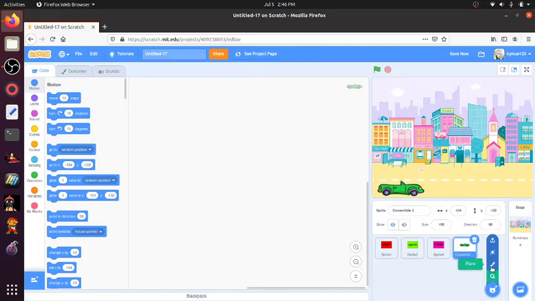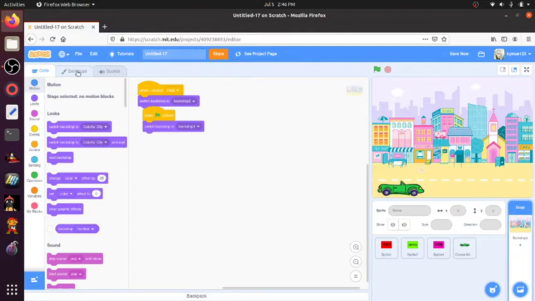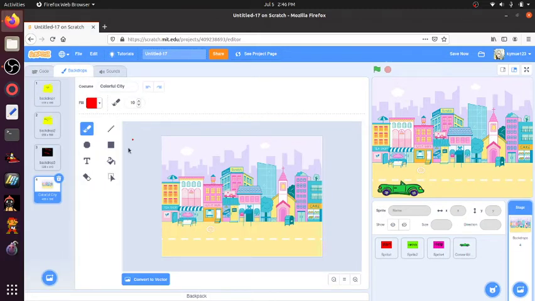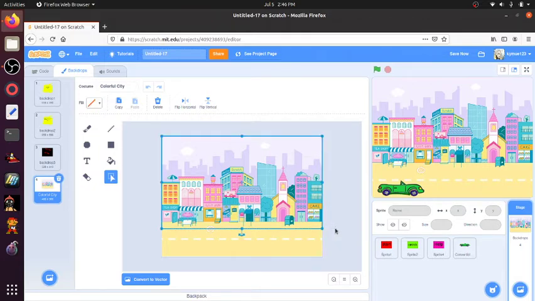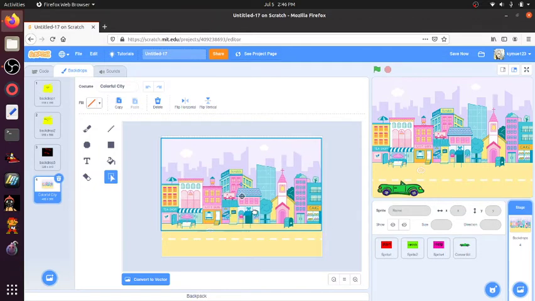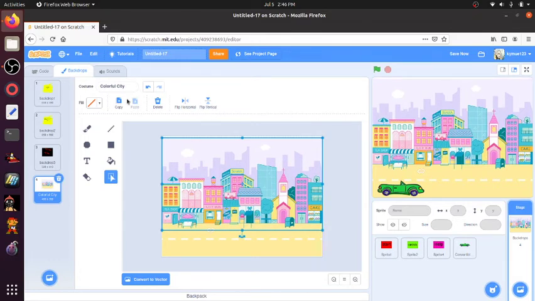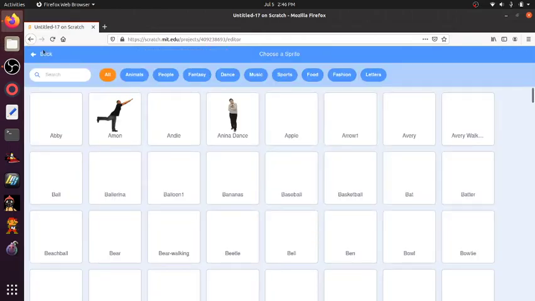So let's actually go to backdrops. I want to see if we can do something here. Okay, I don't think we can. Okay, yeah, let's copy. Now let's paint.